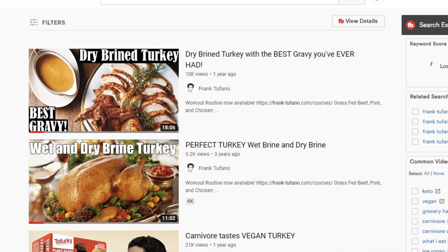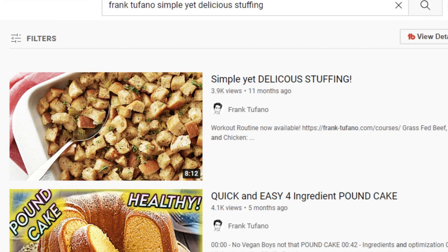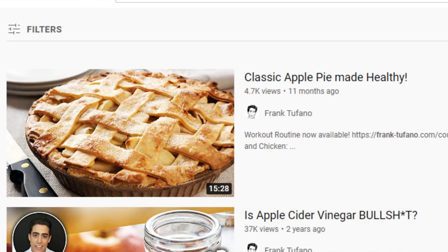Today we are making pumpkin pie. Over the past several years I've done Thanksgiving recipes including two turkey recipes, mashed potatoes, stuffing, apple pie, and gravy. This year we're doing a delicious pumpkin pie. What makes it so delicious is the quality of the ingredients — organic eggs, pasture-raised grass-fed milk, grass-fed butter, organic flour. Not only do you remove a lot of the negative chemicals that plague the modern food supply, it tastes delicious, every ingredient has more depth of flavor.